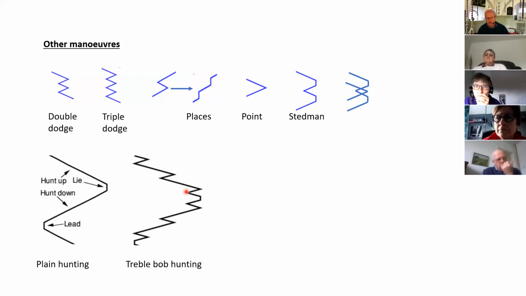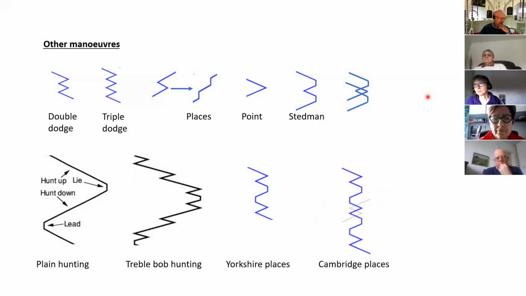And obviously all those ones going up are the up dodgers and all these ones coming down are the down dodgers. Yeah, down to the front, up to the back. And you do get a few other descriptions of places. You don't need to know about these. You don't need to remember them, and you don't need to worry about them. You'll come across methods that have Yorkshire places in them. You have methods that have Cambridge places in them, and you don't have to be ringing Cambridge to ring Cambridge places. Other methods have them too. But we're talking about other stuff. But you'll hear somebody yell, you're making Cambridge places, and that's what they mean. They also get Norwich places as well.